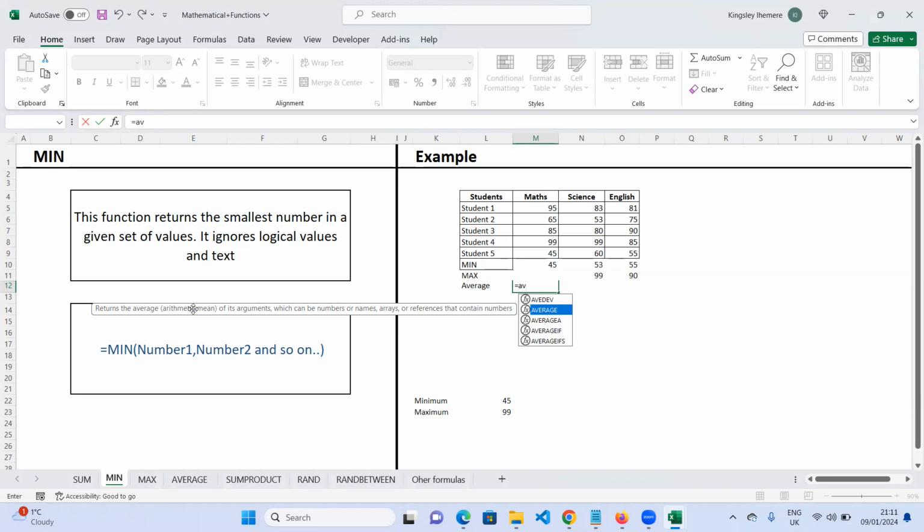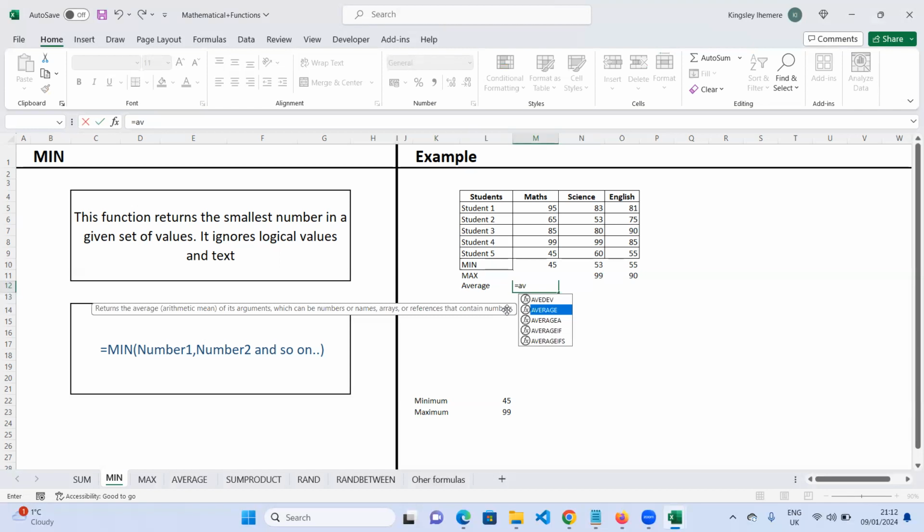It returns the average, that's the arithmetic mean, of its arguments, which can be numbers or names, arrays, or references that contain numbers. Even if you have stored a table of numbers in a name and you feed that name to the average, it will still return the average, because it sees that name as a variable, not as an ordinary letter.